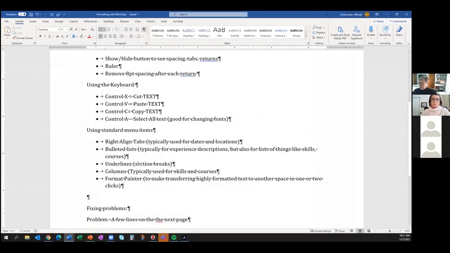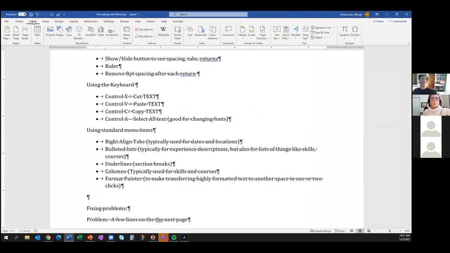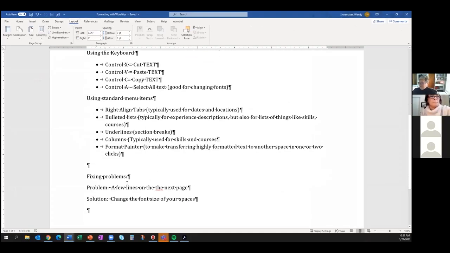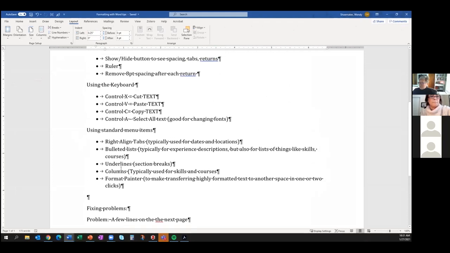So we got underlined columns. All right, columns. This is a thing. Let's see if I can find it first. They just recently changed this. Okay, it's in your layout section right here. So let me just use this as an example. Columns are typically used for skills.